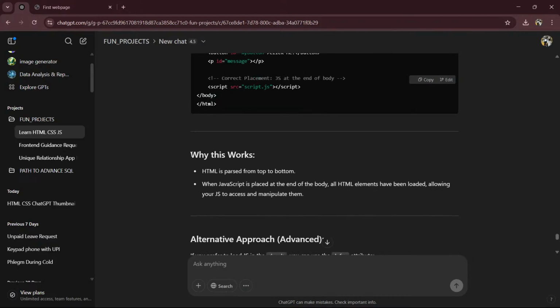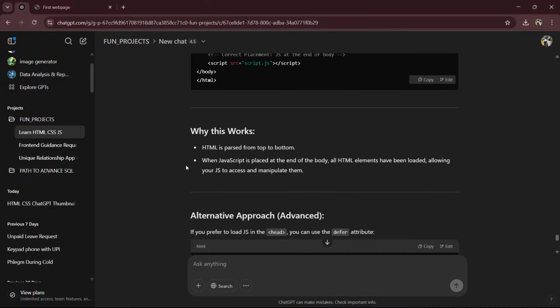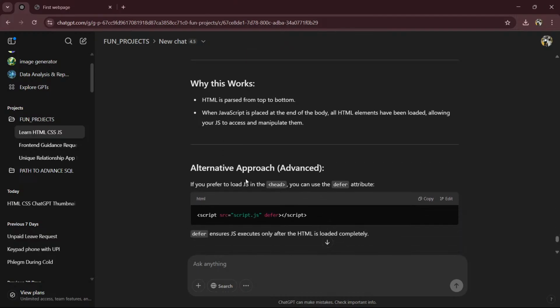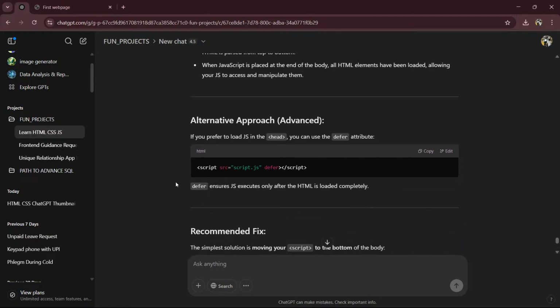Okay, I understand now. HTML is parsed from top to bottom and JavaScript is placed at the end of the body. All HTML elements have to be loaded first, allowing your JavaScript to access and manipulate them. First, the HTML elements have to be loaded, and then the JavaScript will manipulate them.